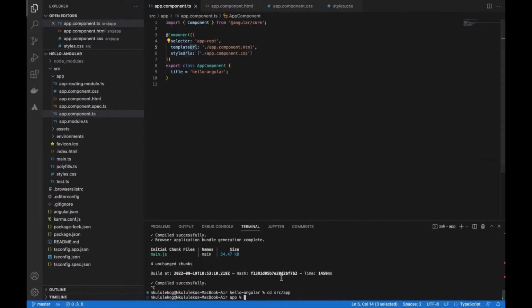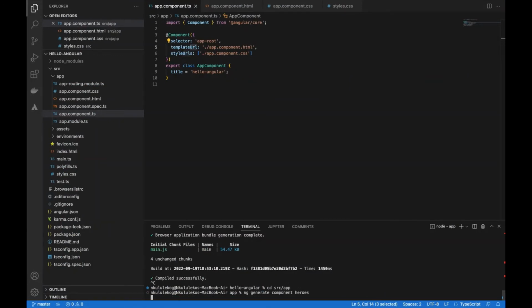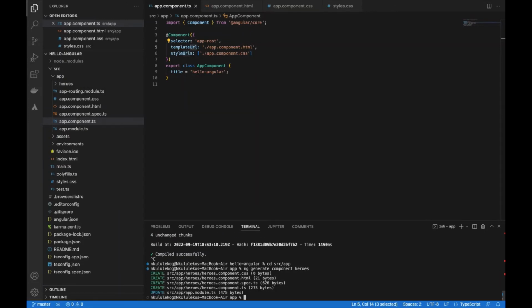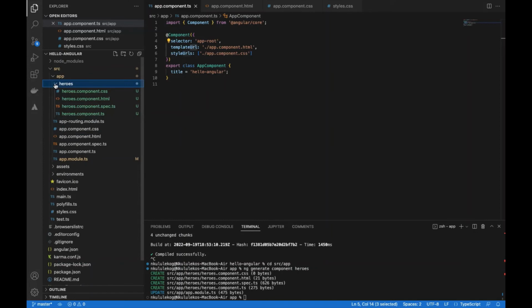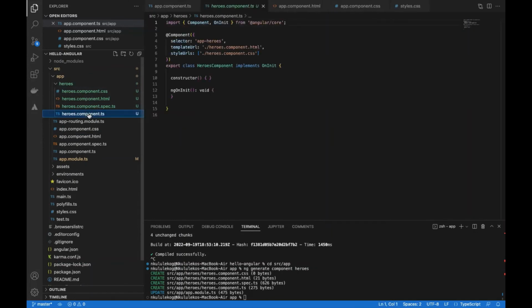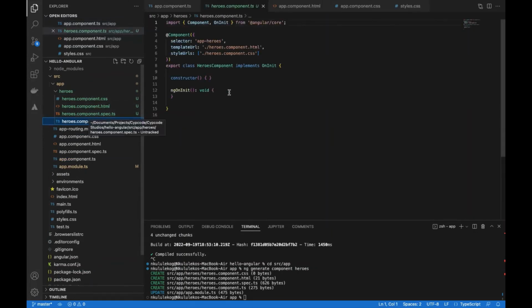Let's come back here and paste that, and let's see. Boom, now we have a new component, gave us a new folder which is heroes, and let's see this in action. So we scaffolded a new one, and it gave us a boilerplate code.